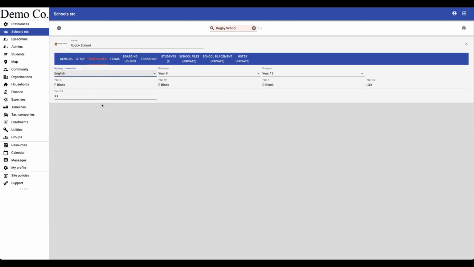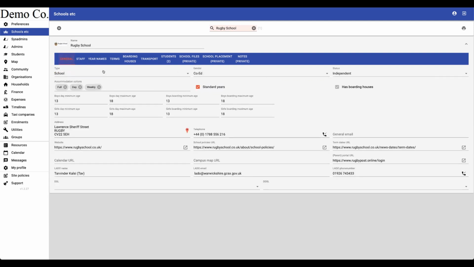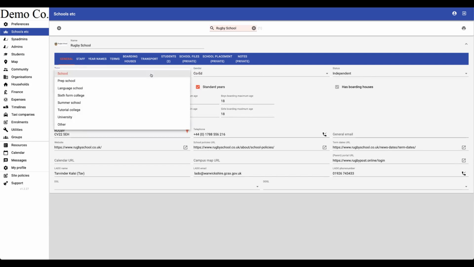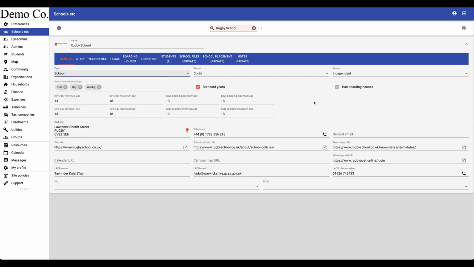I'll show you that when we are creating a new school in a moment. If we go back here, if you don't have standard year naming conventions for a school, then it will probably be a university or a tutorial college where it's just done year by year. And in those particular schools or universities, you simply use a numbering system based on the length of the course that the student is doing.